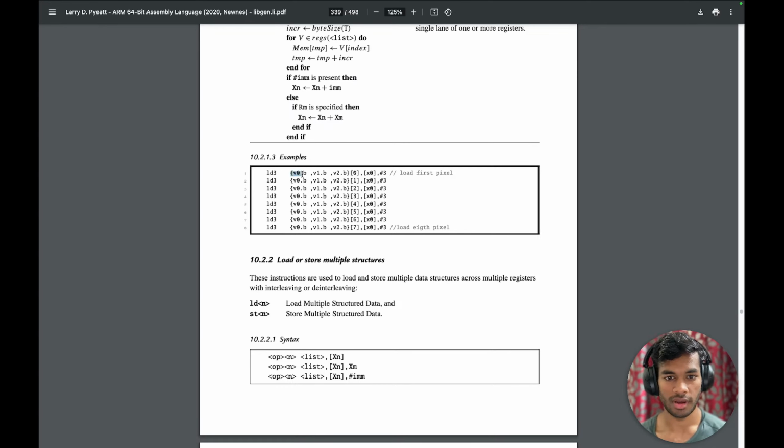In the zeroth register, I will have the red value for the red pixel. In the first vector register, its first byte will contain blue, and the second register, V2, will contain green pixel data. And after the end, the base address will be incremented by 3.